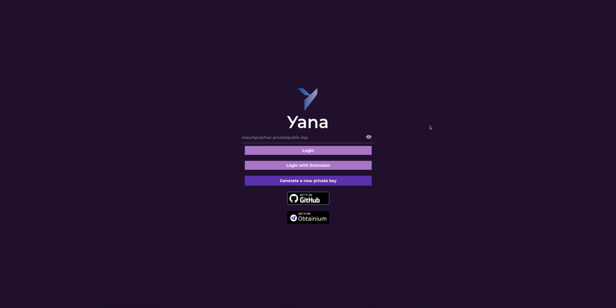If the person coming to this website doesn't know what this is, they may not take the effort to jump through the hoops to sign up, even if the sign up is easy, because they have no idea what this is. It looks like it could be a login for a company page, some kind of private network area storage login or something, right? It's really hard to tell because it doesn't say anything. It just has login, and it has Yana as a name here, and that's it, right? Like, what are you supposed to do here? Log in? Why? That's the big question, right?